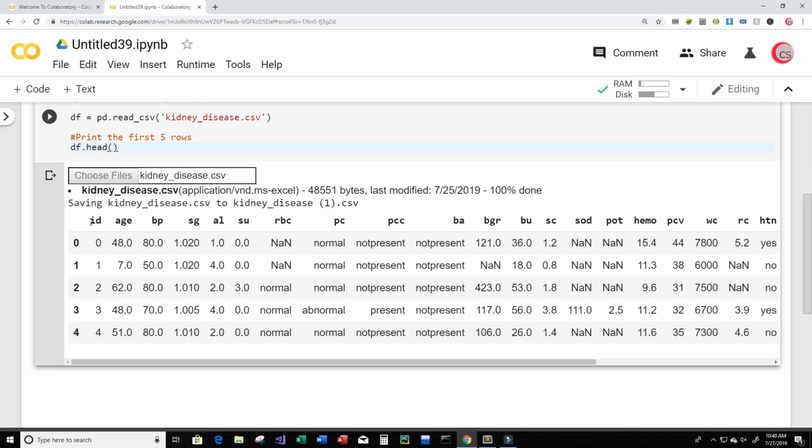Okay, so we have the column called ID, which of course is the identification of the person. We have the age, and the age is the age of the person.